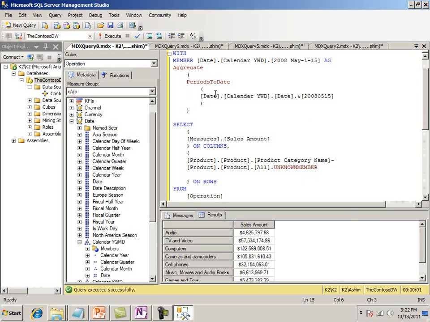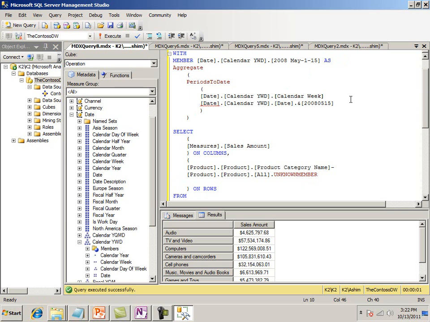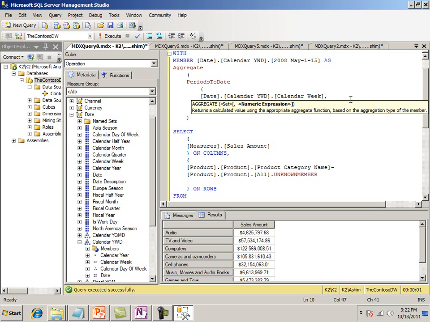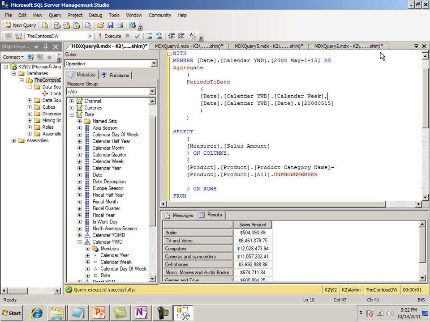And this is our date, and we're going to grab the week, calendar week, and F5. So that gives us a week, and it sounds good because for 15 days we have around 1.5 million, and for 7 days it's around that.